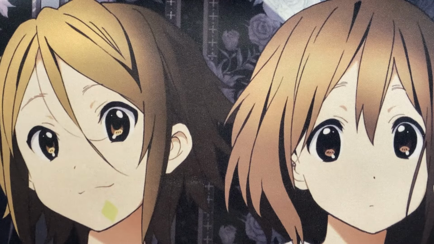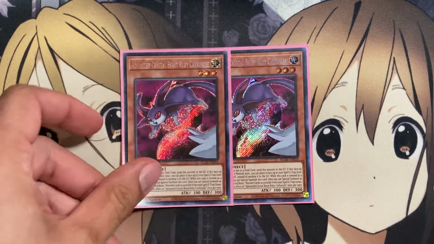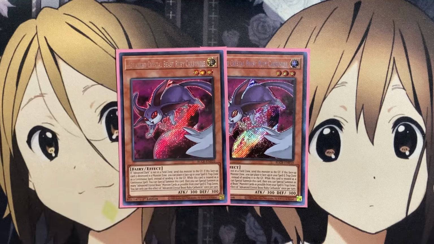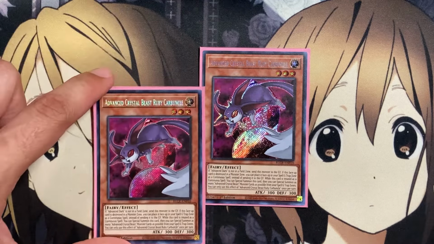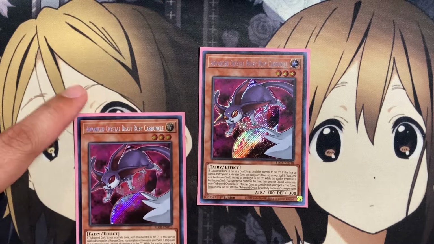With our lower numbers for our other Advanced Crystal Beasts being 2 copies of Advanced Crystal Beast Ruby Carbuncle, same restriction with Advanced Dark in the field zone. And also with this card, while it's treated as a continuous spell, you can special summon this card. Then you can special summon as many Advanced Crystal Beast monsters as possible from your spell and trap card zone. You can use this effect of Ruby Carbuncle once per turn, but you don't even need a catalyst almost to summon this card onto the field. You just have to have it in your spell and trap card zone.